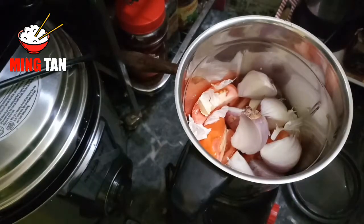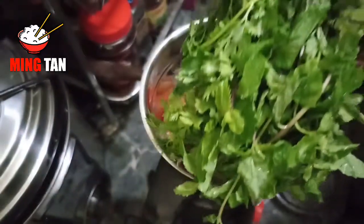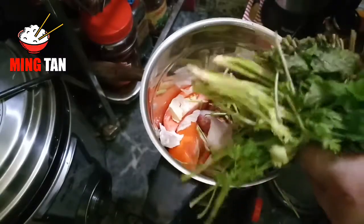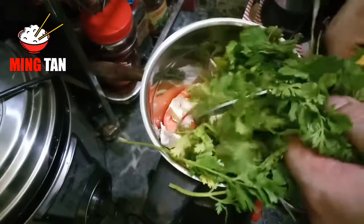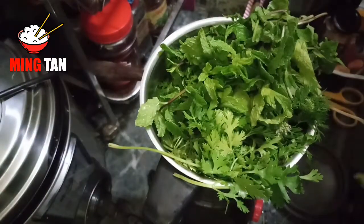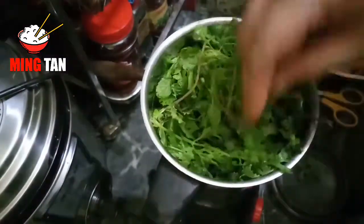Next, I've added two medium-sized onions. I peeled them. Next, I'm going to add coriander and mint leaves, one big bunch of it. Make sure you use the stem as well, because the stem gives you a lot of flavor. Any which way, it's going to be made into a paste, so you don't have to really worry about the stems bothering you whilst you're eating.